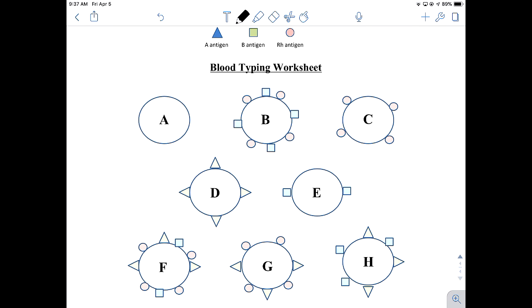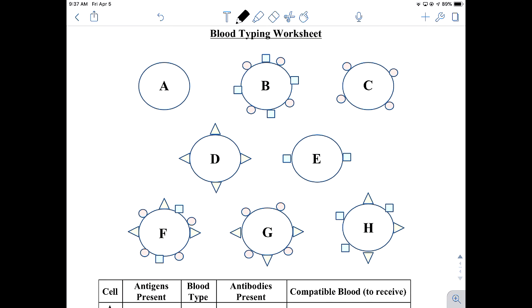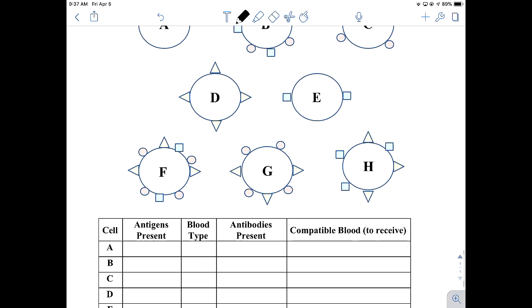It's a little bit confusing because they're labeled A through H. The labeling is just there for labels, not for the type of blood, right? So when we look at cell A, what type of blood is that? O? Just O? Because the circles here represent the Rh factors. So this one would be O. You got it. O negative. All right, you're good to go.